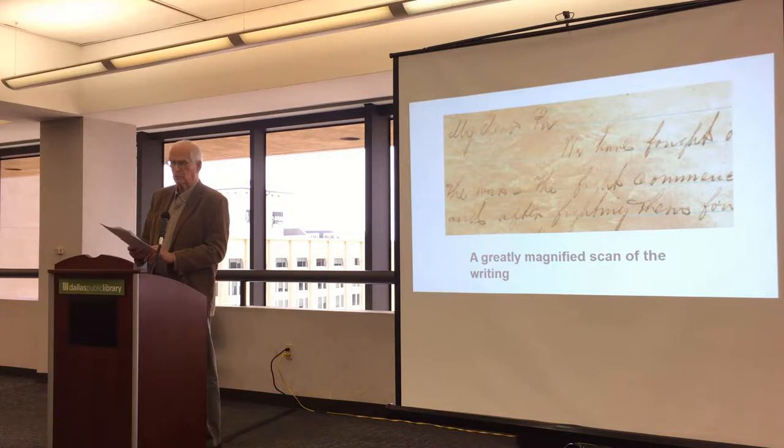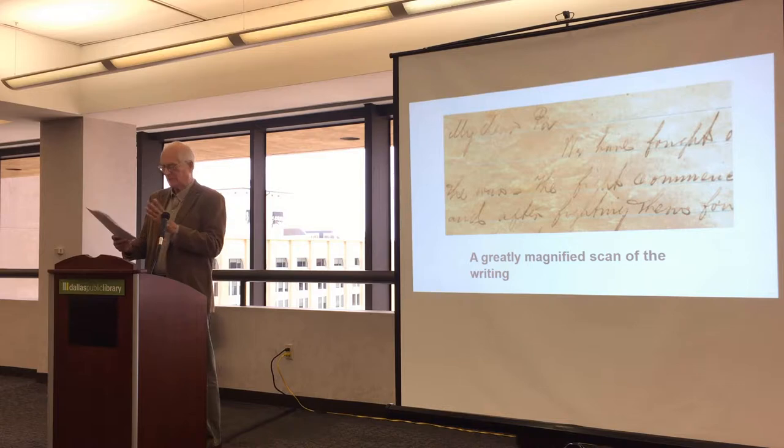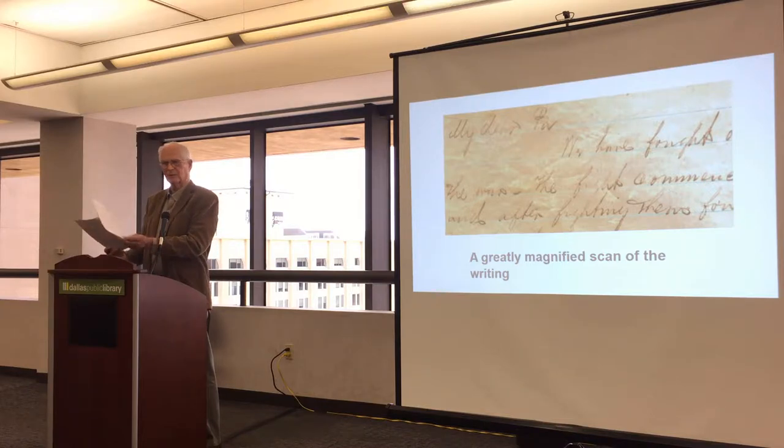When it's convenient to have two people, which is what I had with daughter Bev, having two people involved in transcribing works wonders. When one person can't read, the other person can to a large extent, and vice versa. And we ended up playing a game about some of the words as to who could figure out what the hell that was. But that worked out really well. Particularly Bev learned to read these young ladies' handwriting that I could make neither head nor tails of. She could read it at sight. Whatever gene that was, I didn't have it. It's kind of like editing. You can't do your own work.